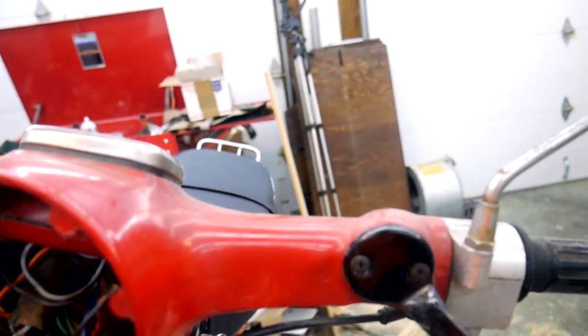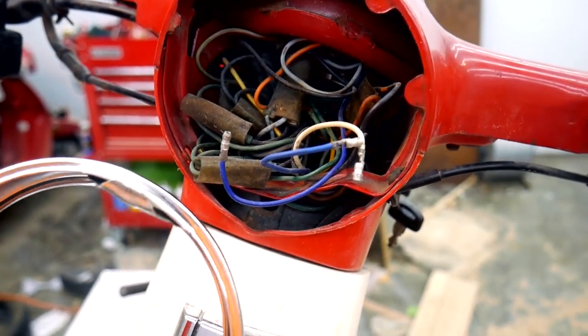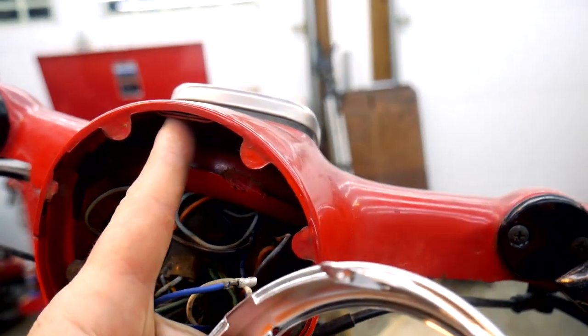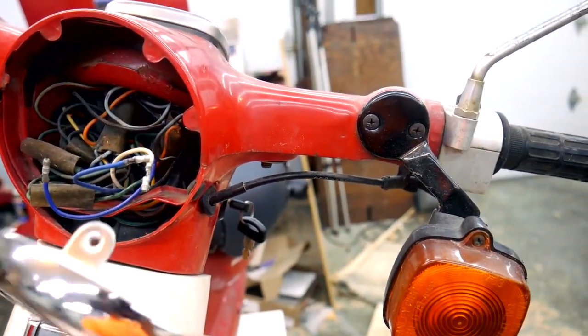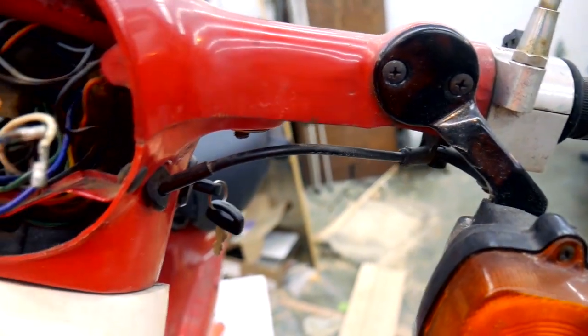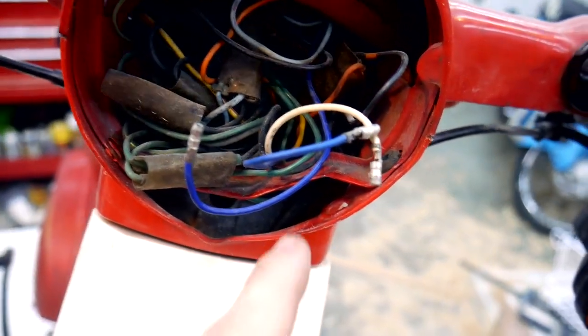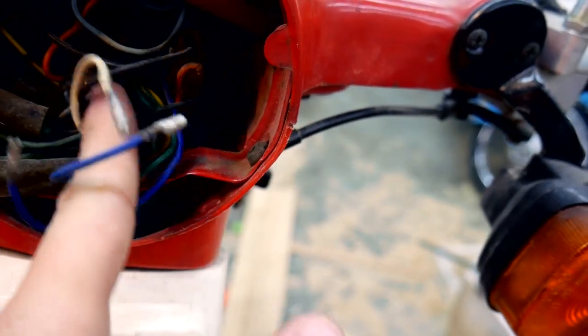What I find interesting is that there isn't a whole lot of modifications to make. There's this little tab here — I just had to bend it out a little so it would fit up under this lip. These two holes on the new unit don't line up with the original holes, but there is a hole right here that lines up with one of the original holes. This hole originally had a rubber plug in it, so I just grabbed the rubber plug and put it back over here in this hole.